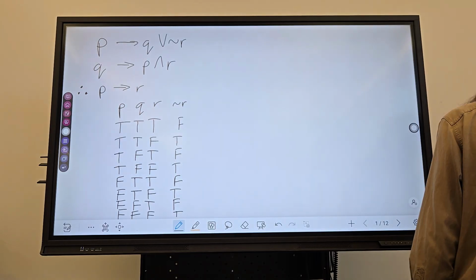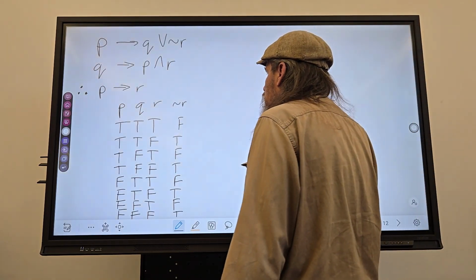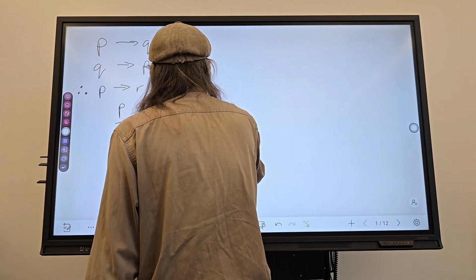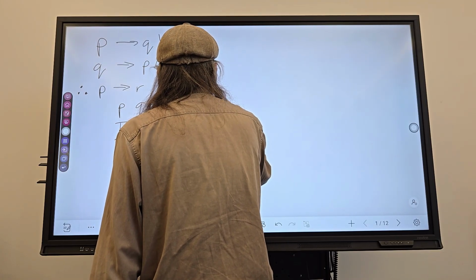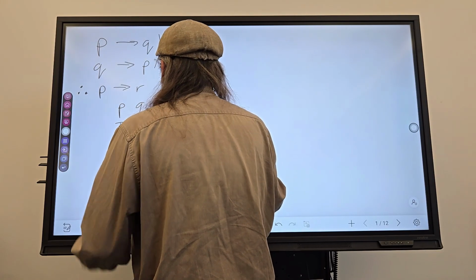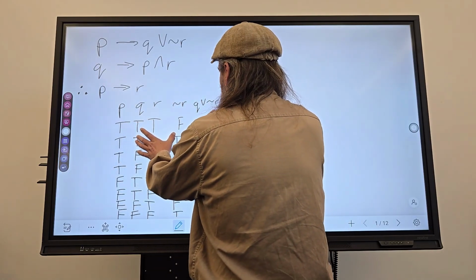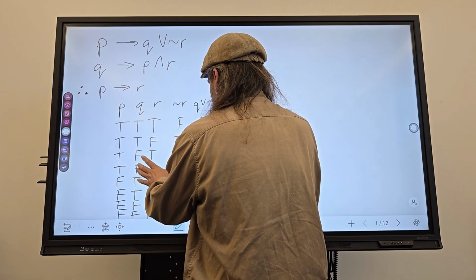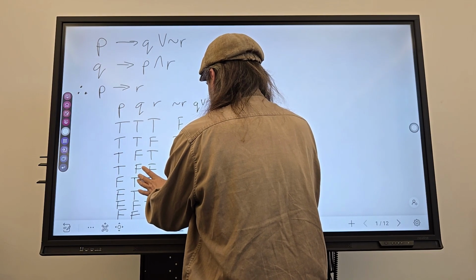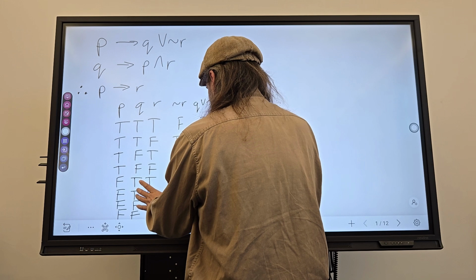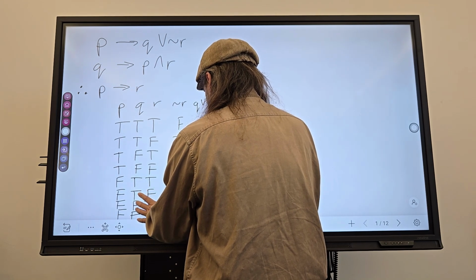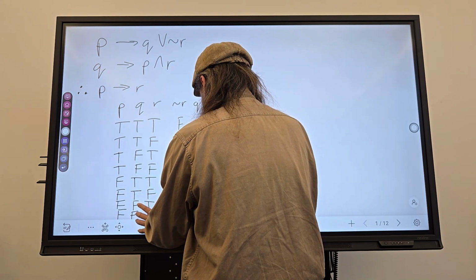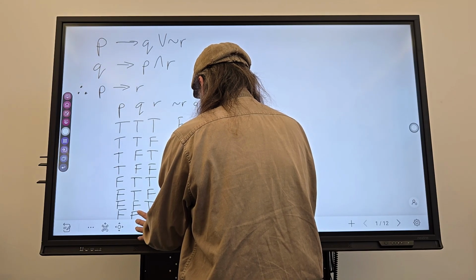Then you have Q or not R. So that would be true, true, false, true, true, true, false, and true.